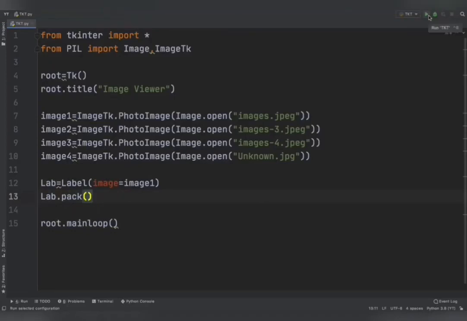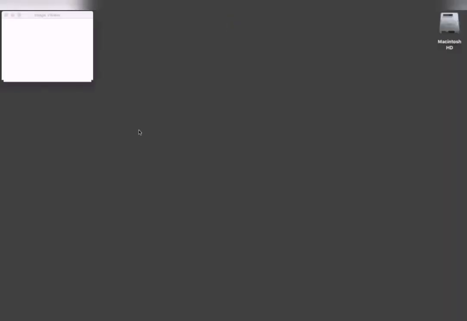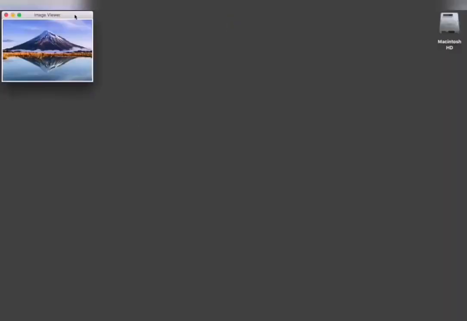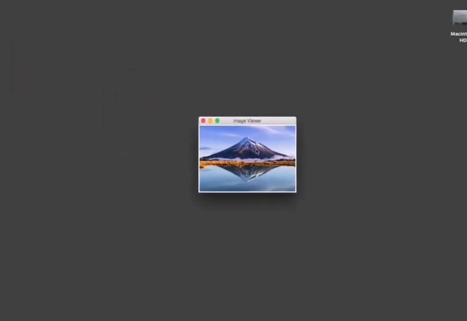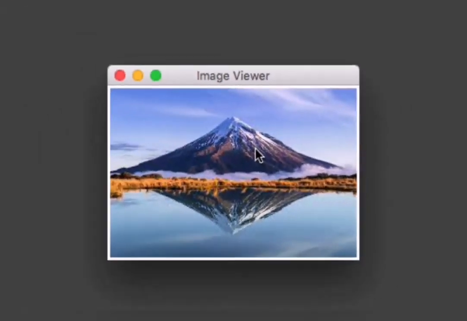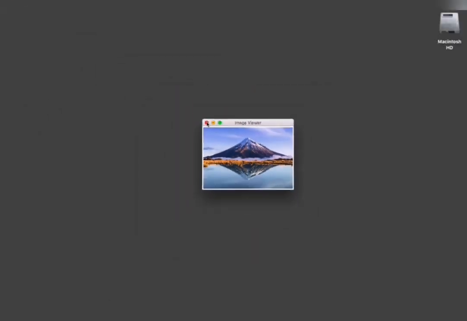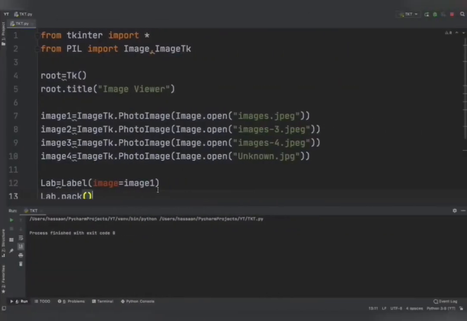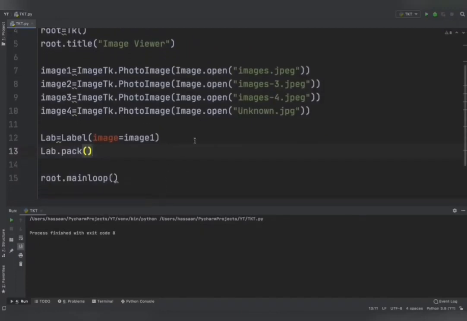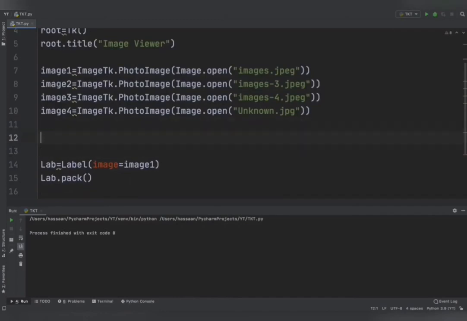Now after running the code, you guys can see here a beautiful image appears. This is the image that we have named image1. So let's head back to the code. Now let's make a list of the images that we have created above.